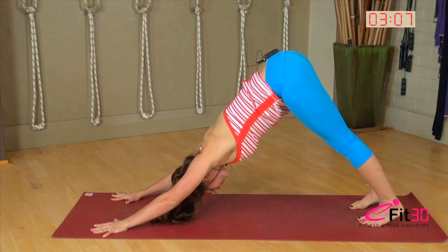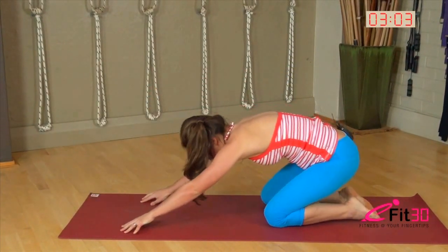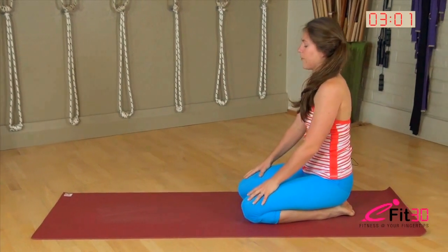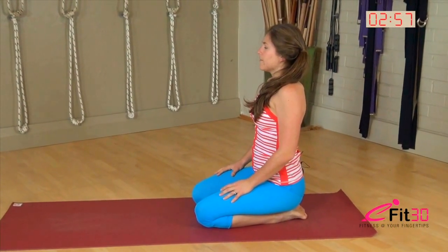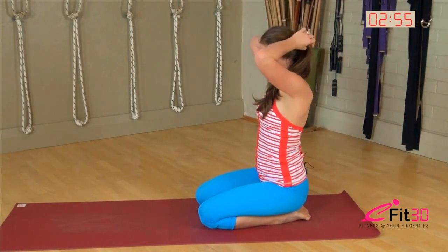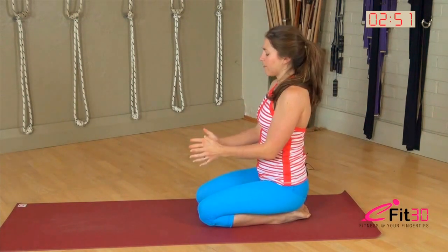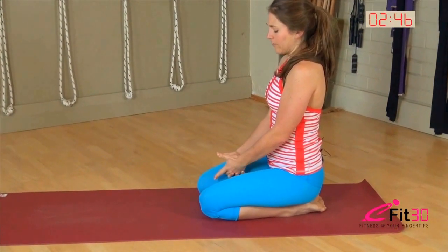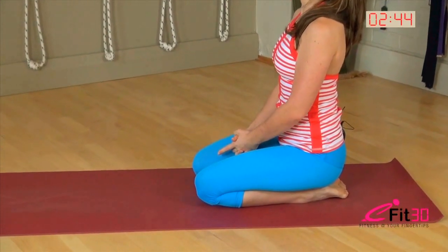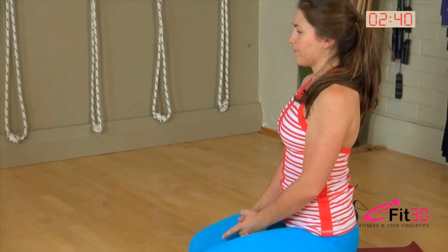And from here, let's lower the knees down towards the floor. Take the hips back towards the heels and just pause there for a moment with the hands resting on the thighs. And before we take a forward bend, let's just find that Kaspana mudra once again. So just taking the fingers, last three fingers to interlace, index fingers to point down towards the floor and cross the thumbs. This practice of letting go.